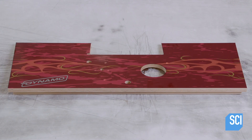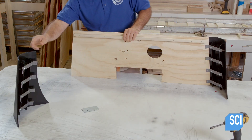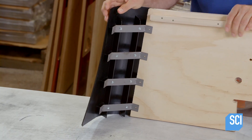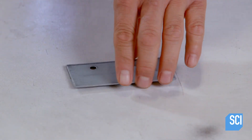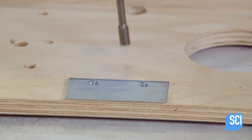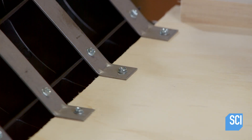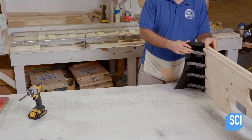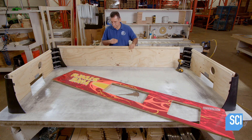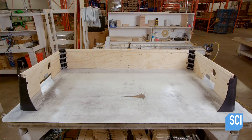After applying artwork to the end panels, another technician assembles curved corner parts and links metal brackets to the side apron parts. He installs a bracket for a puck deflector in the center of the end panel and screws down the corner connectors. He sets the end panels in an upside-down position on the work surface and attaches the side boards to the corner connectors, completing the table apron.